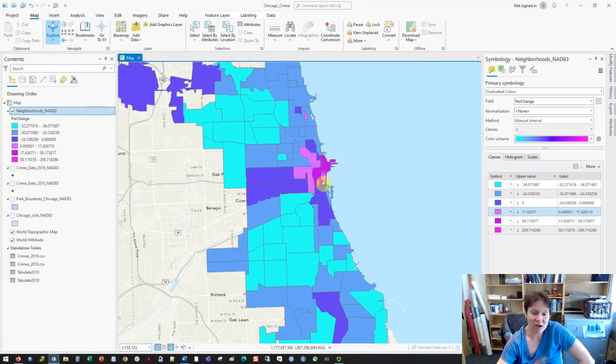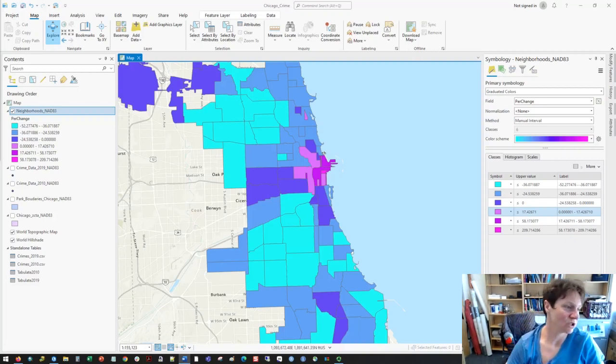I'm not showing you which neighborhood has the most crime. That's something for you to figure out in your exercise. I also have bonus points for figuring out the relative change. The bonus question is: which neighborhood had the biggest relative change in reductions of crime? We calculated the percent change. There is a way to calculate the relative change if you do some Googling. So see if you can figure that out if you want some extra credit points.